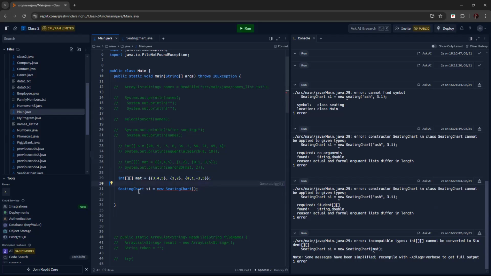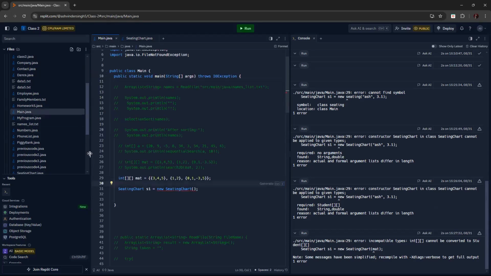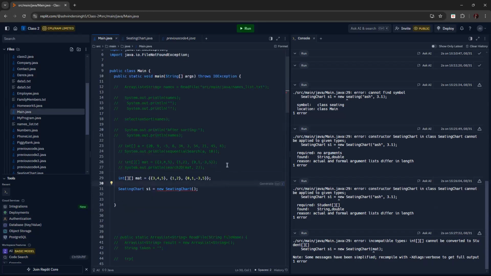How are you going to put student? Does it mean I need to put like ID and name? So first of all, I would recommend you to create a student object, because inside the array are students. So student means that you have to create an object S1, S2, S3, and then start adding them to the array. And only then you can pass it to the SeatingChart. Okay. So I should take this one, just for reference. Okay.